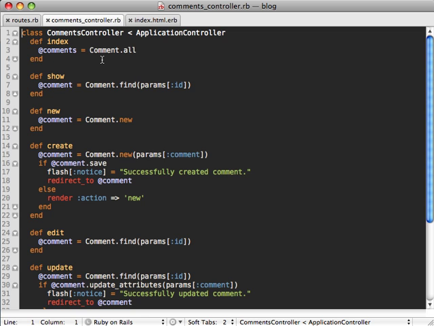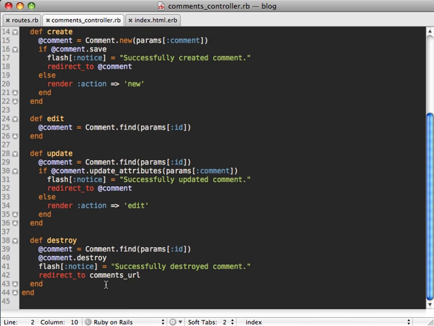Now, when we go to that given URL that I mentioned earlier, it'll take us to the comments controller index action. So we want to basically display all the comments for a given record, such as a given article. Now, this can be a little bit tricky because this index action can be referenced through photos, through events. So we need to be able to fetch or limit the given comments for a given resource, which can vary depending on what it is. So how do we fetch this generic commentable record when it can vary depending on what we're fetching it through and what resource it is?